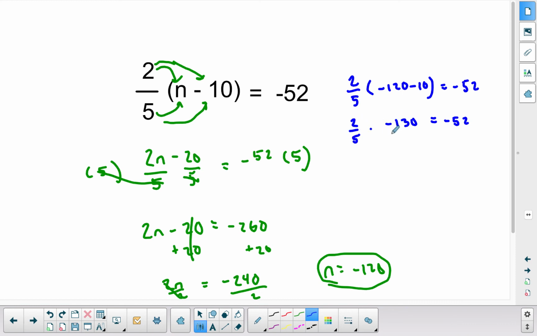So I'm going to make this a fraction. I'm just going to put that over 1. And if you have ever multiplied fractions before, the way that I really like to do it, because I think it simplifies things, is I cross reduce. So I know that 5 goes into 130, so I divide this by 5. 5 goes into 130 26 times. So this is going to give me 26, and there'll be a negative there still.